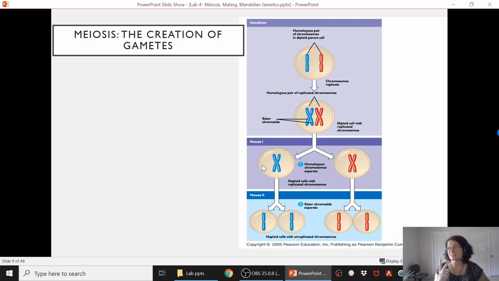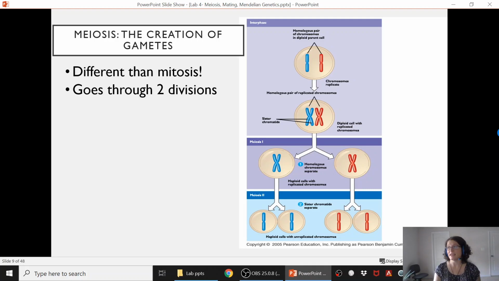There's actually two divisions that happen. Once these two cells have formed, it immediately goes through a new division. Now, we started with a diploid, and we go to what's called a haploid, one copy of each. Two of them will have this chromosome with your dad's, and two of them will have this chromosome with your mom's, okay? It's different than mitosis. This creates non-identical cells and cuts the number of chromosomes in half, which is important because if you want one haploid and one haploid to come together for a diploid, we don't want to be a quadruploid human.